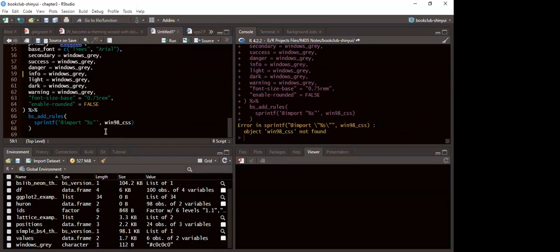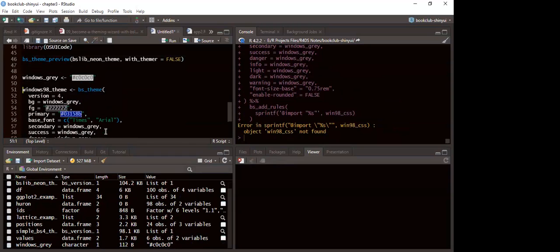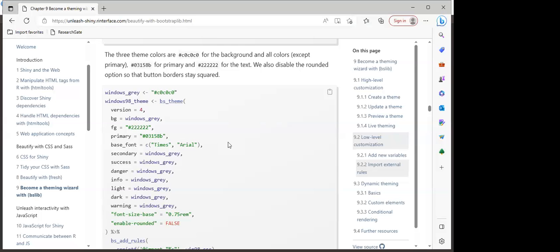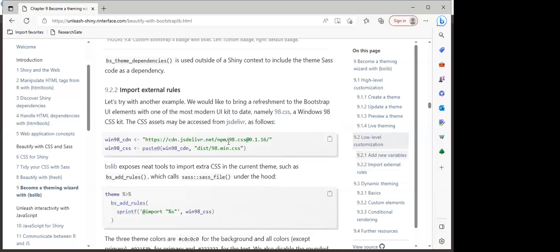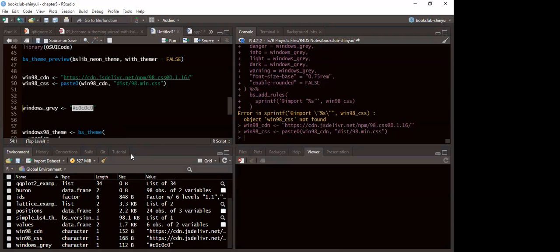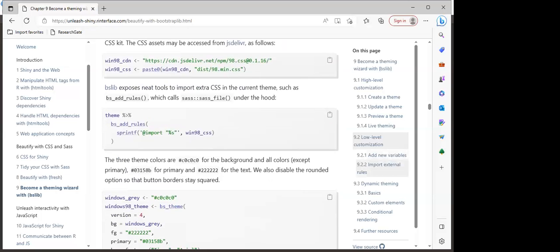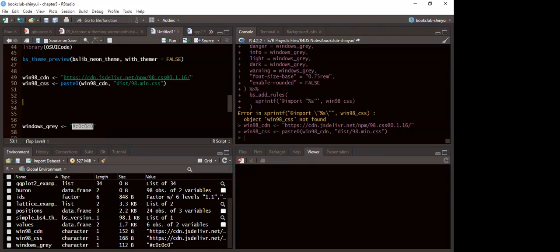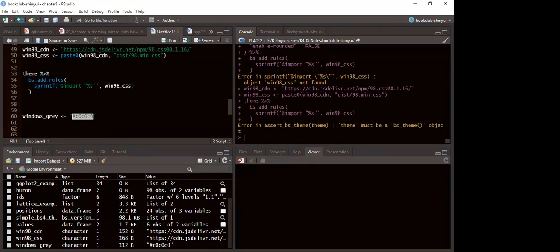I think the book should have added an animated GIF of Clippy, which would have added a little flavor to the Windows 98 theme. Okay, I think I did not copy this. Okay, so I still have some other, yeah.